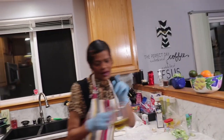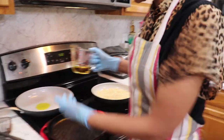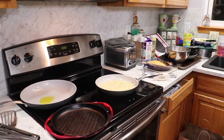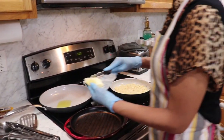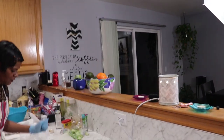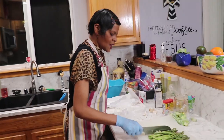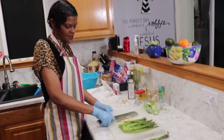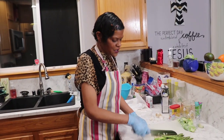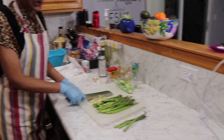Then I'm going to go ahead and add some olive oil to the pan that we're going to cook our asparagus in. That's maybe half a tablespoon right there. Half a teaspoon, maybe a tablespoon. And there we go. Chop our garlic. Here we go with our garlic. And like I said, you guys, yes, you heard me correctly the first time. I'm going to chop this garlic up. We are going to season it with butter in our oil.